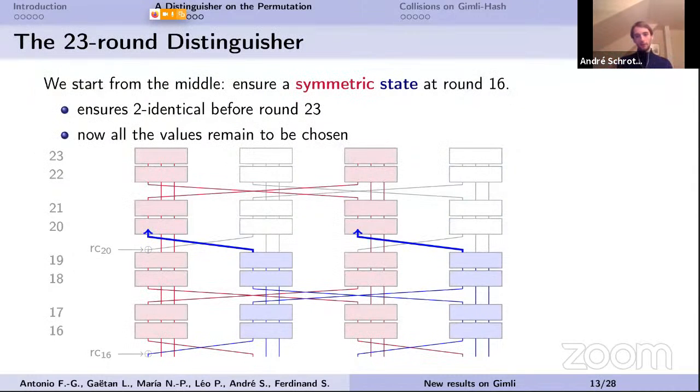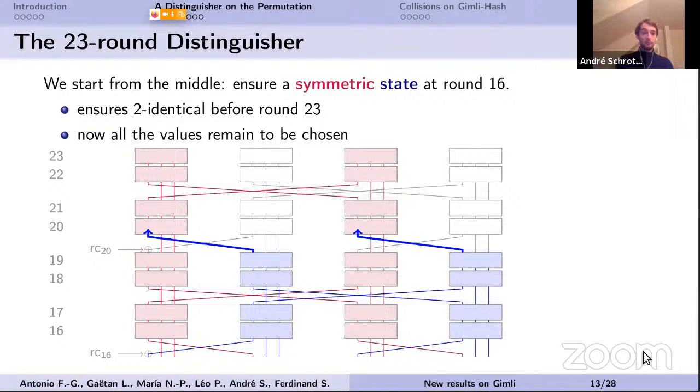Okay, in order to perform this, we're going to start from the middle, and we're going to ensure that the state at round 16 is symmetric. So here you can remark that actually we're starting from 123, so this will be a reduced round version. We have removed one. So if we ensure a symmetric state here, going backwards, we observe that these two columns are going to remain equal for 4 rounds, but then these two branches are equal, so columns A and C are going to remain equal for 8 rounds. So we have 8 rounds for free. And you simply have to choose this state so that it's symmetrical.